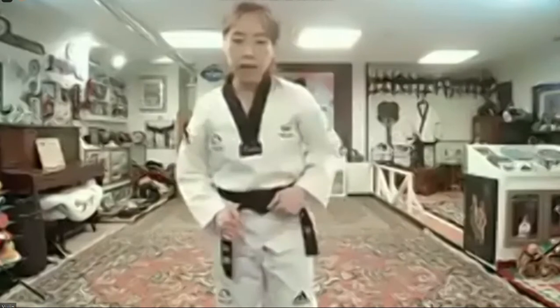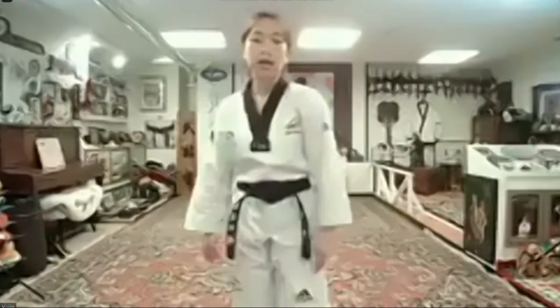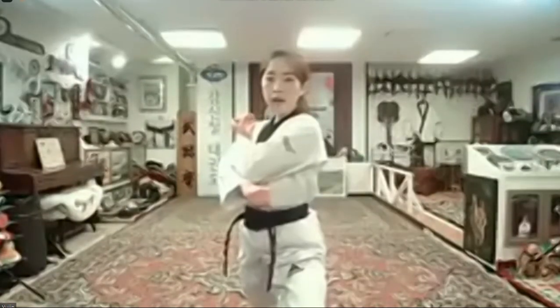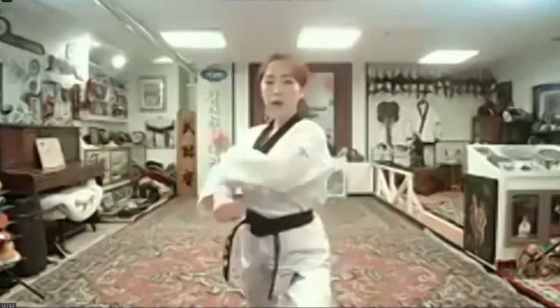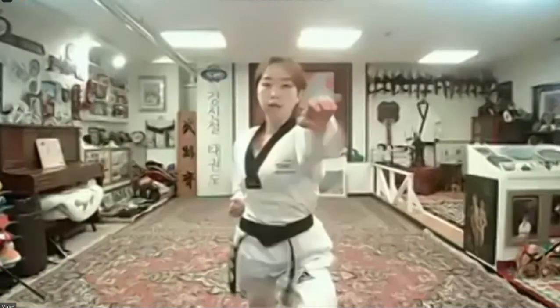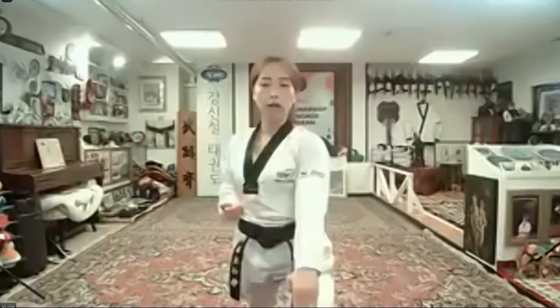Lastly, the backward part. Backward part, same. Neck strike and 아래맞기. Okay. From the shoulder line. 하나, 둘, 셋. How about changing this way? 넷, 다섯.